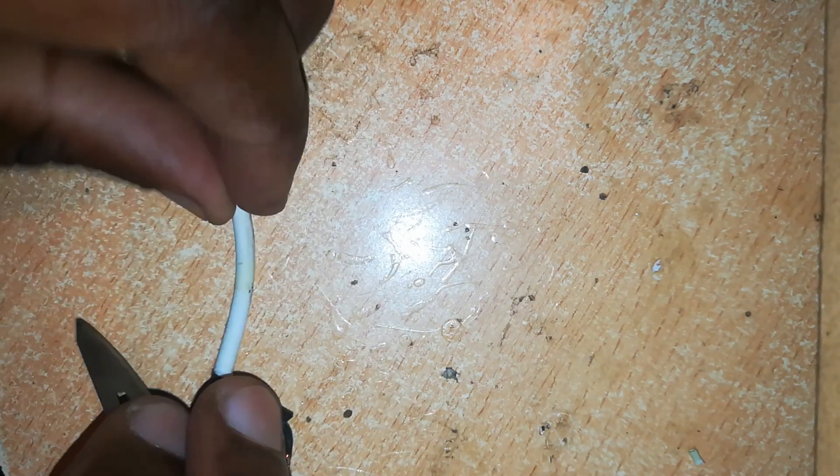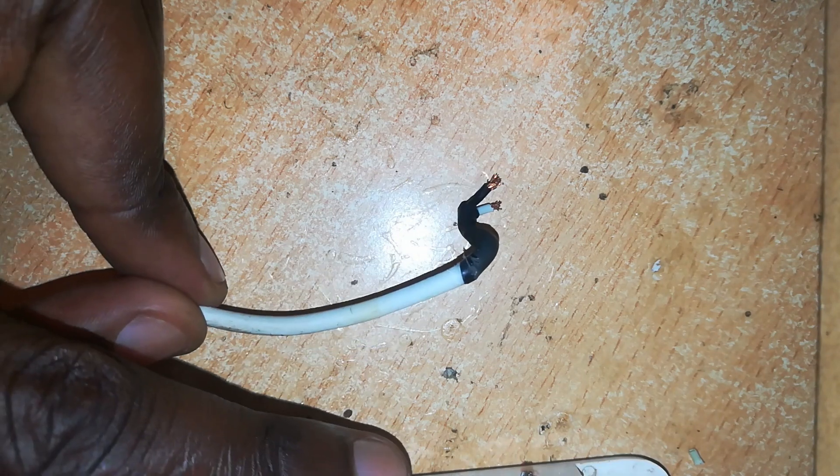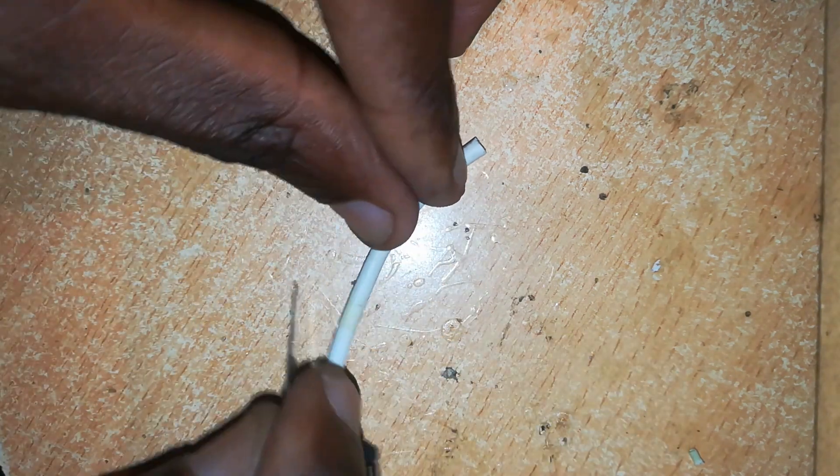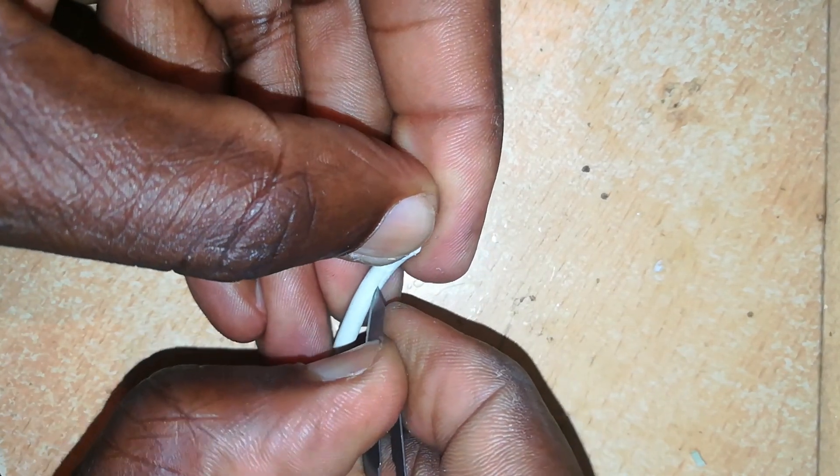Now let's see what was wrong. In the piece we cut out, mostly at this level, there is usually a lot of strain on the cable at the point which joins the charger at the junction. When we have such strain, we have breakages in the cable. With these replacement cables, you can expect that kind of damage — they don't have the durability to withstand the strain imposed on them. I'll cut this open and see why this portion of the cable was not allowing power to go through.